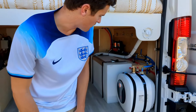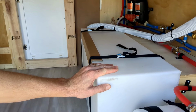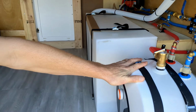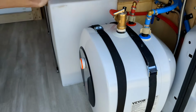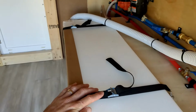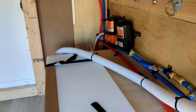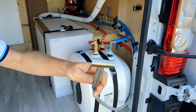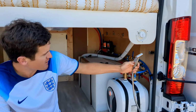On the left side of the van, we have our water system with a 30 gallon freshwater tank, which gives you plenty of water, a 4 gallon electric hot water heater, a 12 volt C-flow pump, as well as an accumulator tank to provide very constant pressure for your nice long showers. We also have a rear sprayer to spray off all of your dirty things outside the van or when you go to the beach to get all the sand off of you.